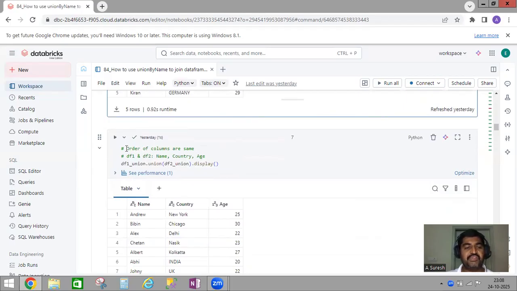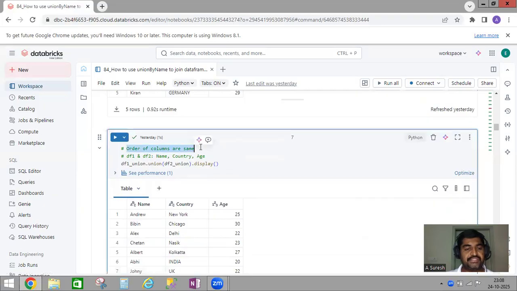Here the order of the columns is the same. df1 and df2 both have three similar columns, name, country and age, and the order is also the same. So df1_union.union, and here I'm doing union on the df2_union data frame.